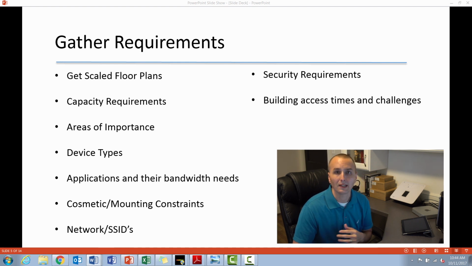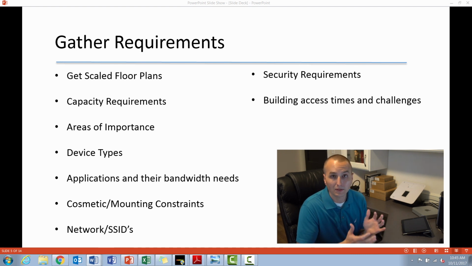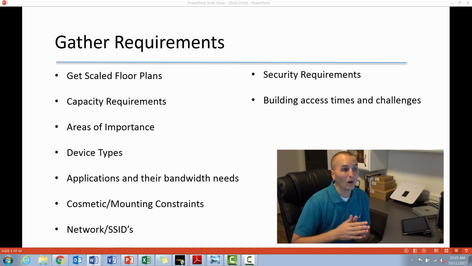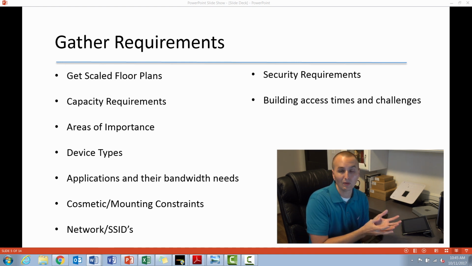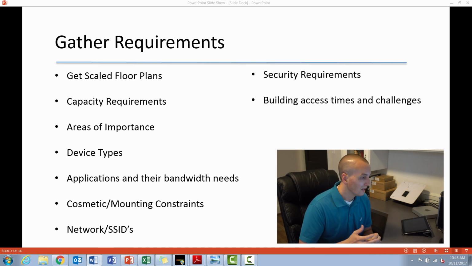And obviously you want to understand the networks of the SSIDs that they want to establish. Typically I like to keep people to 4 or less, ideally 3 or less. I haven't run into too much of a problem with keeping people within that minimum, but the more SSIDs we have, the more overhead, more management, more beaconing that's on my network that's going to impact the performance of the network. So you try and educate people too on helping and guide them through some of their decision processes.